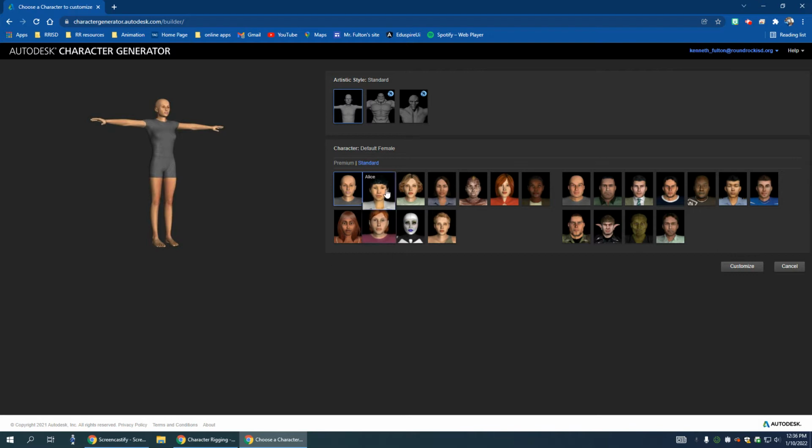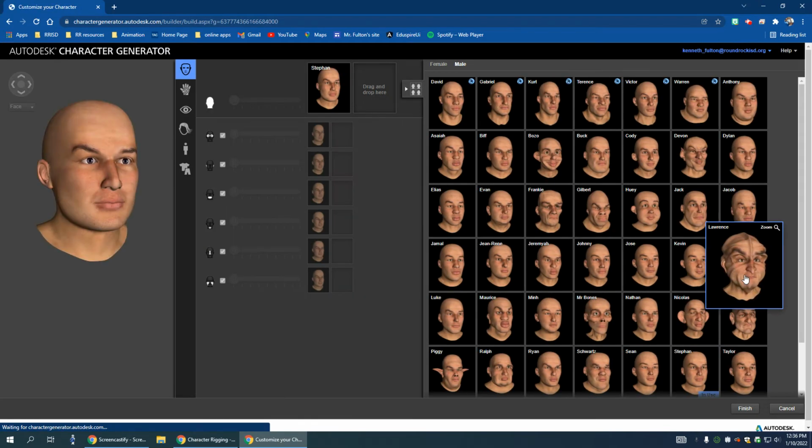And you have basically some generic forms here ready to go. And so these guys are ready to be customized however you want. And so I'm going to start with this guy here and customize him. Now, something to notice is that there's other forms up here, but see the little swirly symbols here? That means those are extra. Basically, they're premium. And you have to purchase these different body types. So I'm going to stick with the standard and customize that.